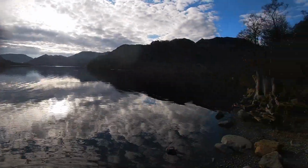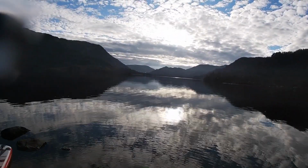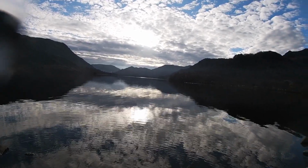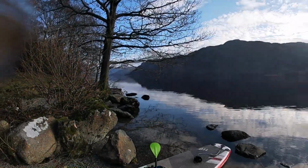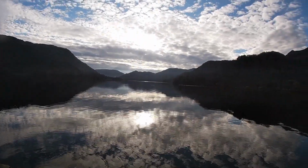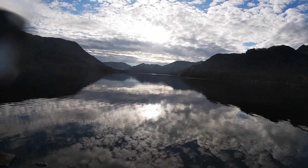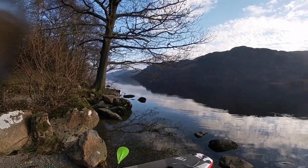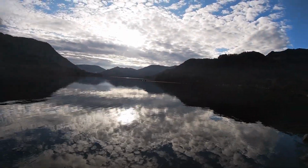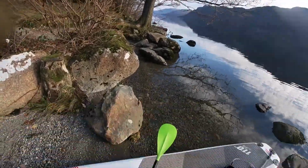But I see, we're going to have some lunch now, and there's quite a few places along this lake where you can pull aside and get your stuff together and get in the water. So there are quite a few launching points. Obviously not much for toilets unless you go into Glenridding itself. Probably be the same at Pooley Bridge as well. But I'm going to start doing lunch and start cooking and enjoy the atmosphere.